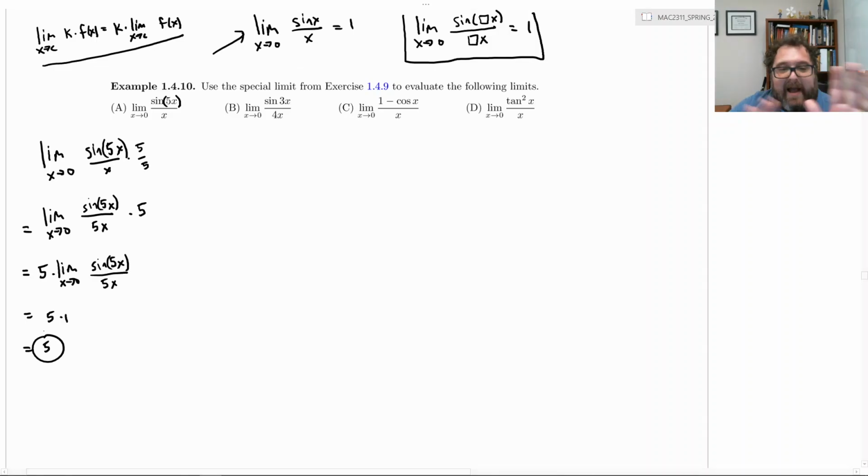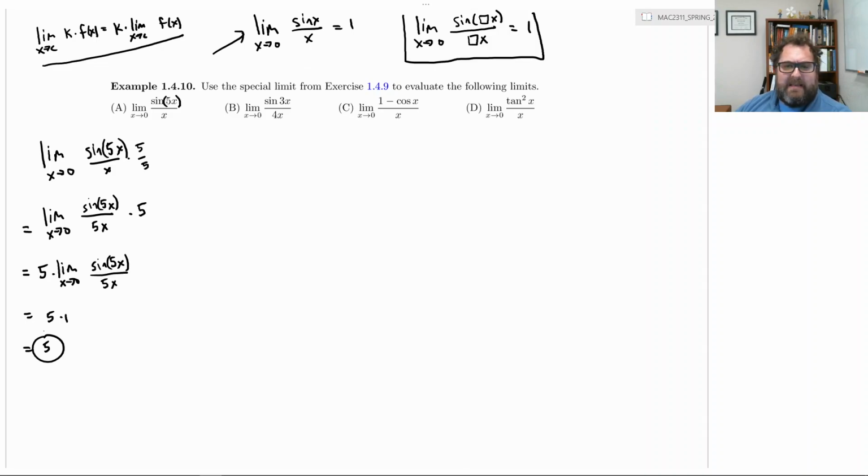You cannot factor that 5 out. We have to rewrite it with that 5 still intact, with the 5 still in the argument. Okay? But the trouble is that the answer is 5. So if you do it the wrong way, you do get the right answer. But if your method's not correct, then for homework, I don't really check your method, obviously. You do your homework online. If you get the right answer, you get the right answer. But if you're on a test, then I'm checking your scratch work. And so your scratch work has to be correct for testing purposes.